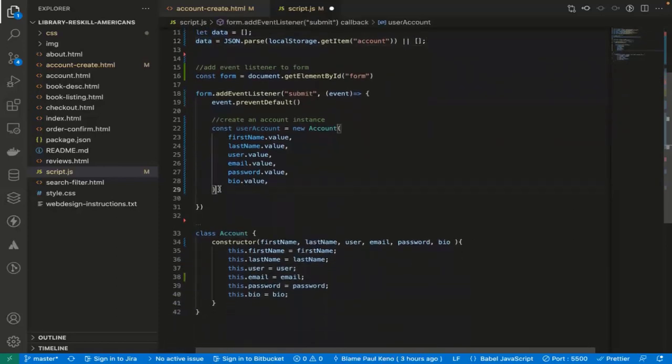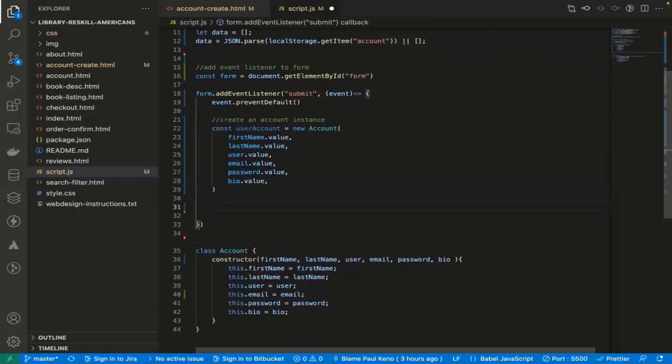The next thing I will do here is check if user exists. This is a common practice in real life scenarios where you don't want someone to create multiple accounts. It's one email or one username. What happens if there are so many people with that same username? When they try to log in, which of the accounts? It's common with social media and most platforms, Slack and all of that.